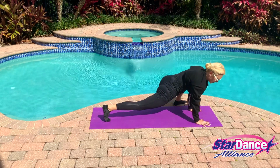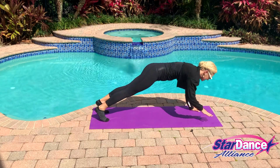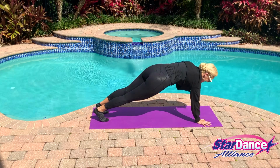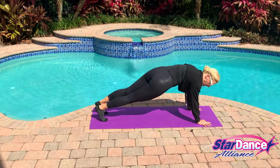Back to straight arm plank. Hold it here. We're going to pick up and tap our shoulders. Pick our hands up. Tap, down, tap, down, tap. Keep going. 5, 6. We're going to take hip dips here. Dip and dip. Now we're twisting our hips, holding our upper body strong.